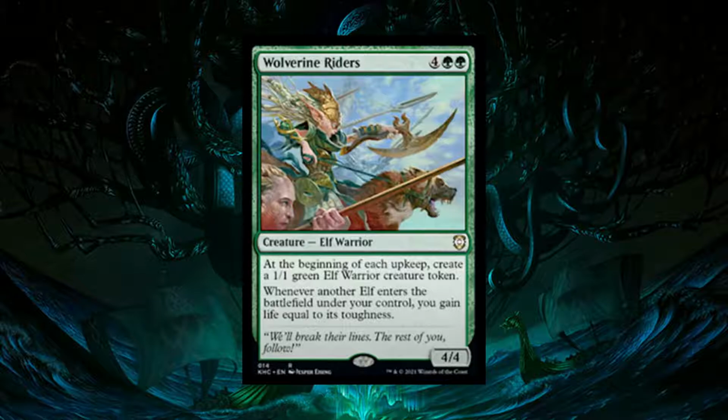But at the beginning of each upkeep, create a 1/1 elf warrior creature token. Boy, am I glad this isn't going into Historic, but yeah, that's pretty good. And whenever an elf enters the battlefield under your control, you gain life equal to its toughness. So at each upkeep, you're gaining a life and creating a 1/1. For 6 mana, you're also getting a 4/4. If you're running an elf deck in something like Commander, this does not seem like a bad inclusion. It is a little expensive, but it is in green, so that definitely helps alleviate some of that.